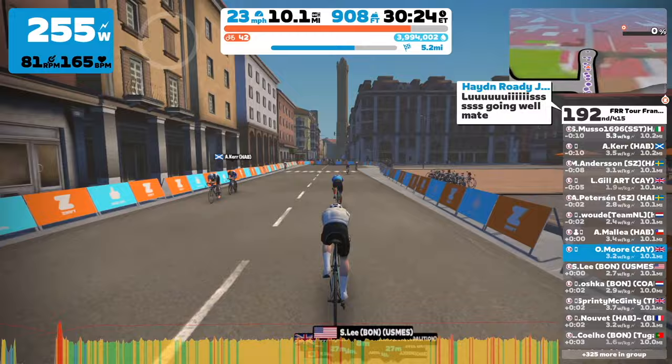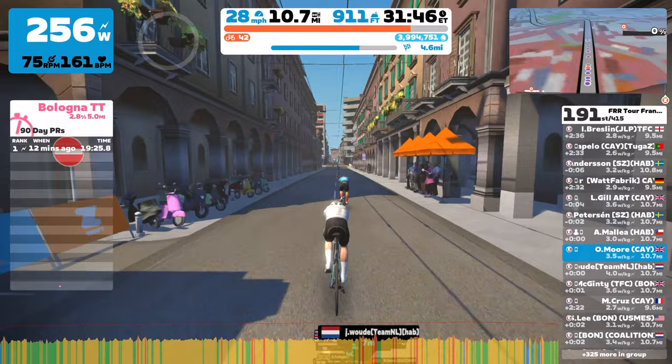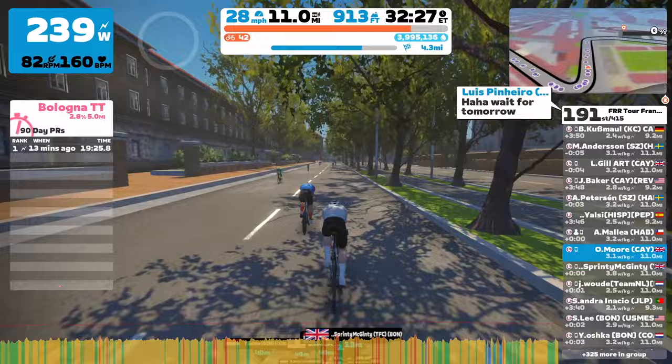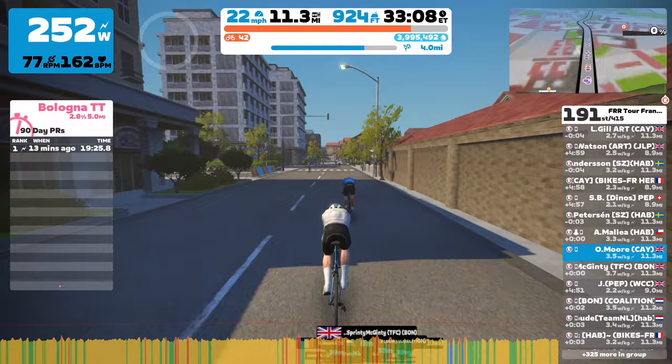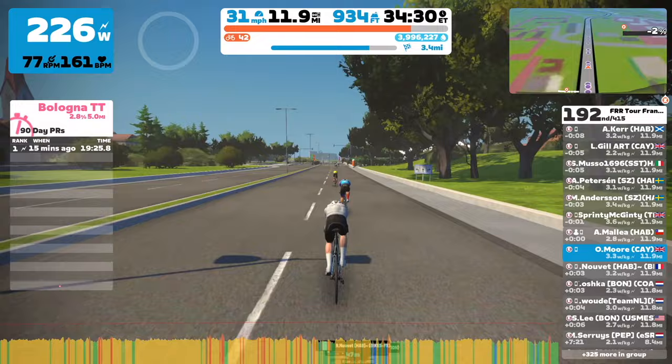As you can see, we've got Alejandro again in front of me as we go back to the bottom and start the loop again. Feeling pretty good at this point, just trying to keep a steady pace. I'm going to slip a little bit with the power here - I don't want to go too crazy because I know I've got at least 10 minutes to go yet, so just keeping a little bit in reserve for the second time up the climb.